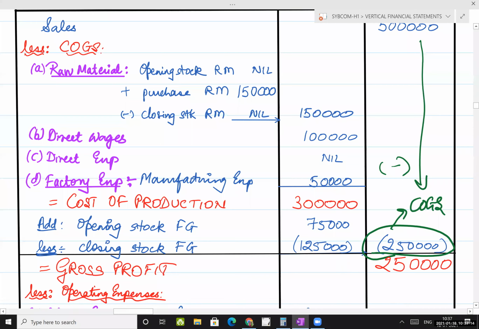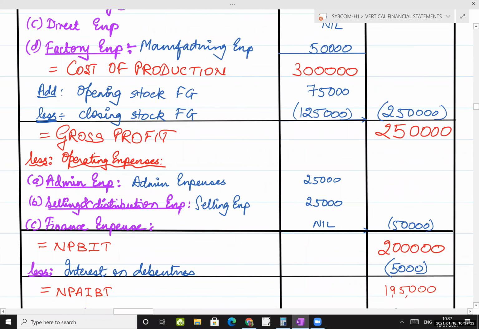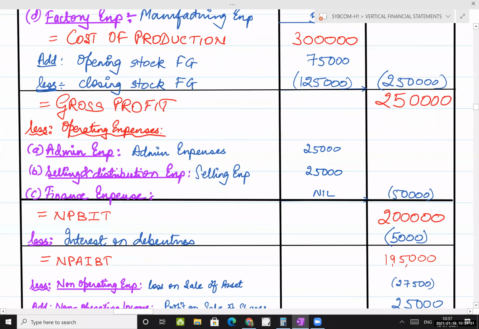Okay, now let's move further. ये सब हमारा कंप्लीट हो गया. Now come to gross profit. गॉस प्रॉफिट के बाद ट्रेडिंग अकाउंट खत्म हो गया है ना. ग्रॉस प्रॉफिट तक हमारा ट्रेडिंग खत्म हो गया. अब क्या आएगा ट्रेडिंग के बाद? P&L अकाउंट. तो P&L अकाउंट डेबिट साइड को हम क्या बोलते हैं?